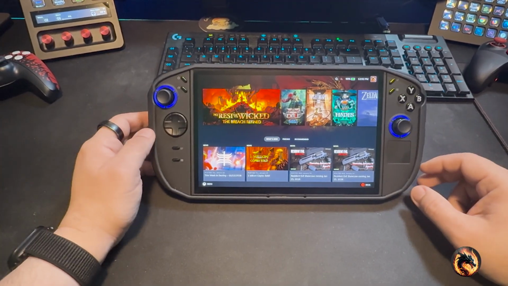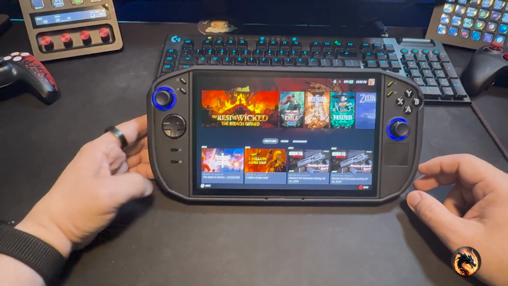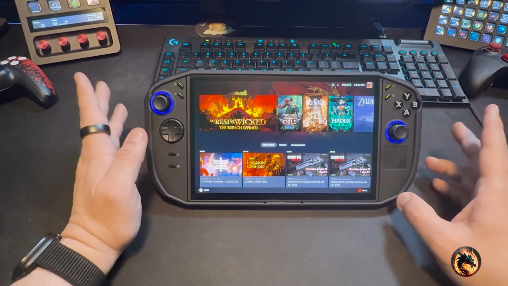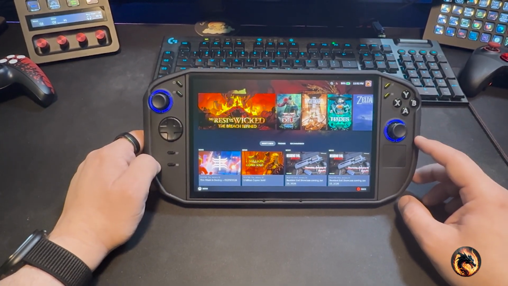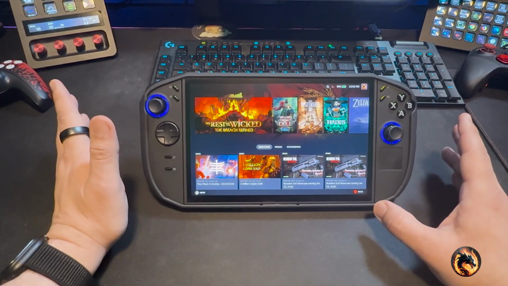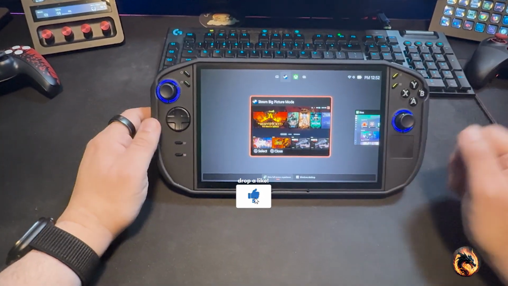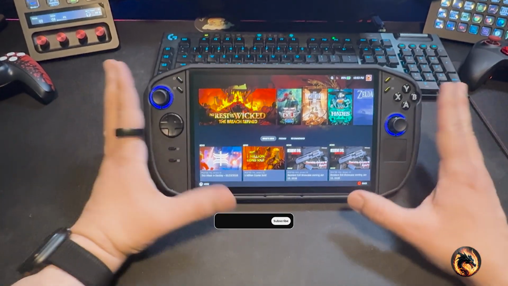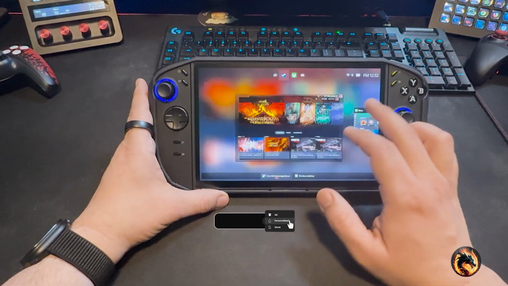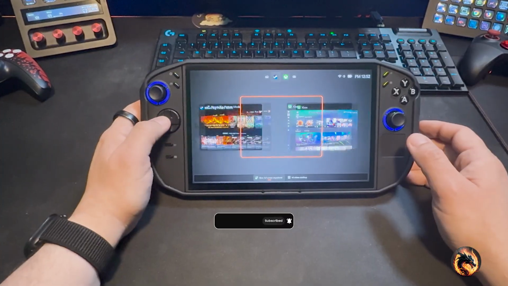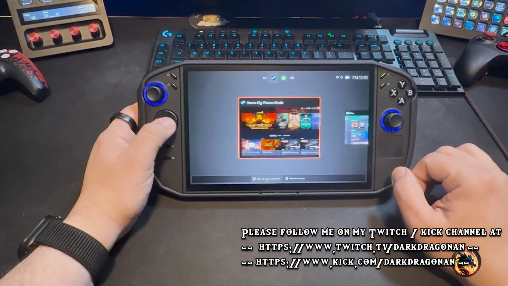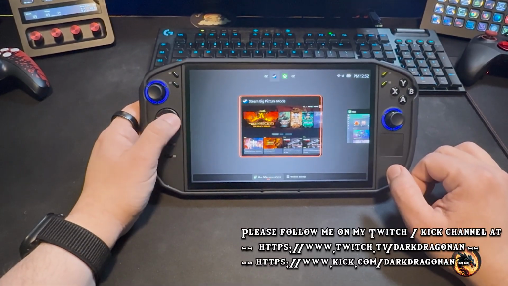Alright guys, so this is gonna be my first tips and tricks for the Legion Go 2. One of the first things I'm gonna do is, because some of the tricks you don't need the Xbox full experience, but some you do, I'm just gonna start off with how to enable the Xbox full screen experience. So we're gonna go step by step how to activate it.